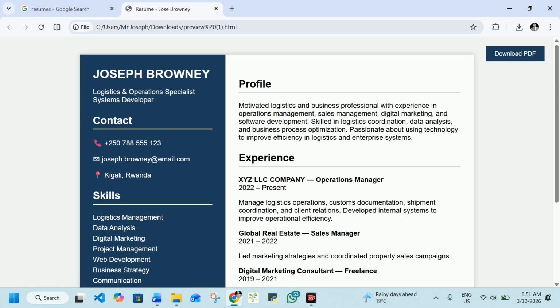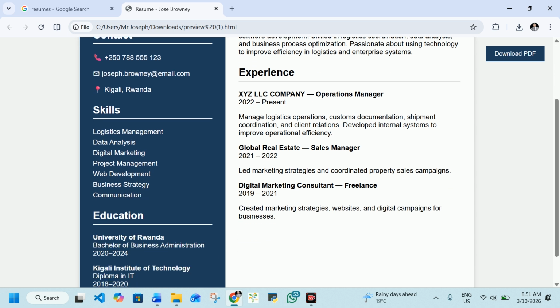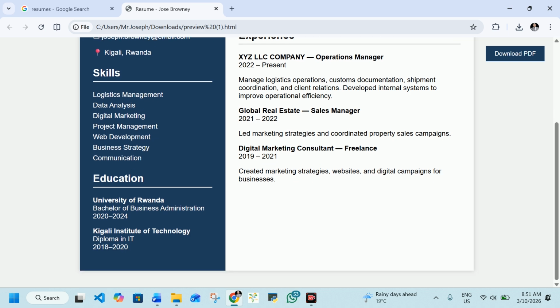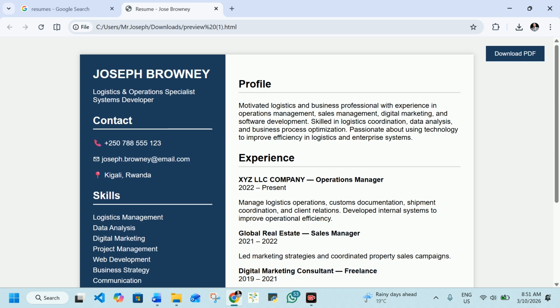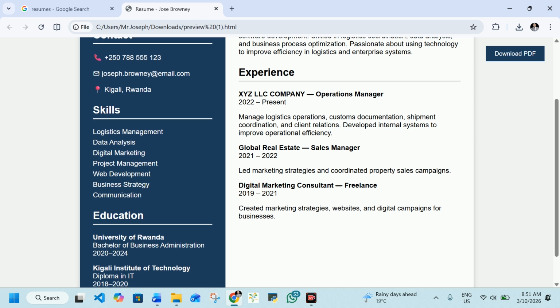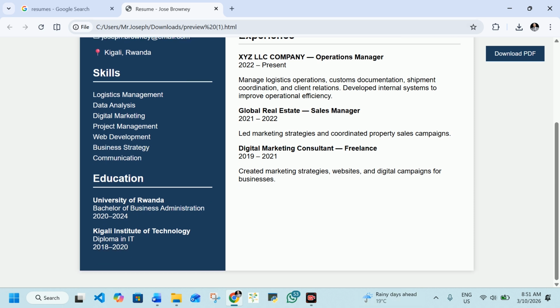As you can see, this is how I try to format it. But if you want to be formatting your own, remember to ensure that your resume has a very well appealing, attracting format, which is going to be easy to scan through. And also it should not be vague. Use bullets whenever necessary to ensure that the hiring manager is going to read it very clearly without any other complexities in the reading.